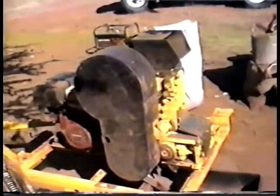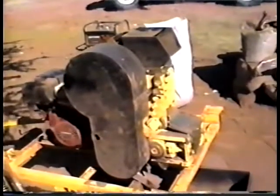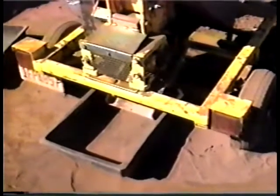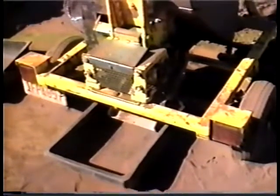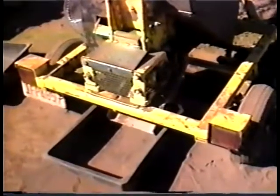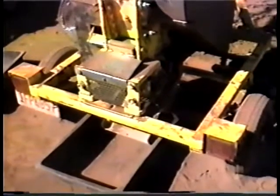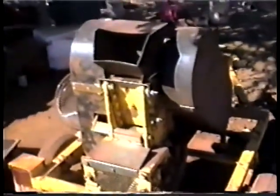And there's 3 of us working this right now, and we switch off about every hour. So it runs pretty good. We use a little plastic concrete mortar mixer for our dump site. We use a 5-gallon bucket, and that's good to hold 1 bucket, and then we just run it through again the second time, depending on how fine you want to get the material down. Now up here is the hopper.